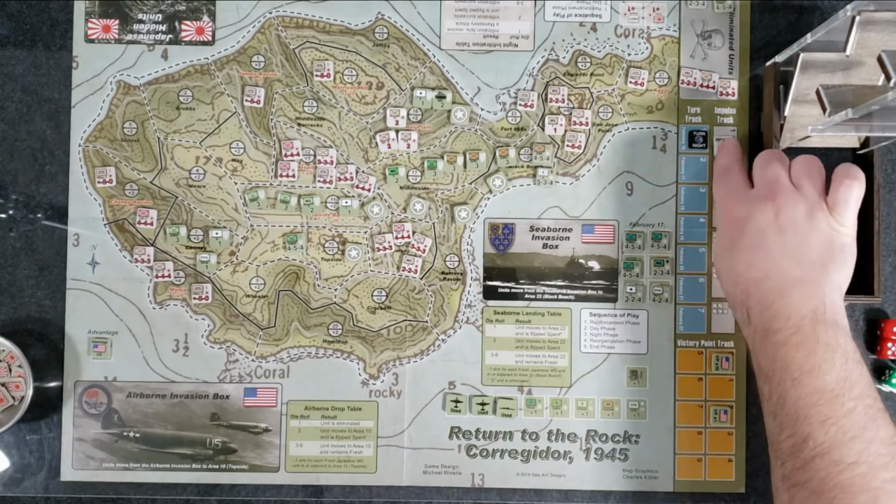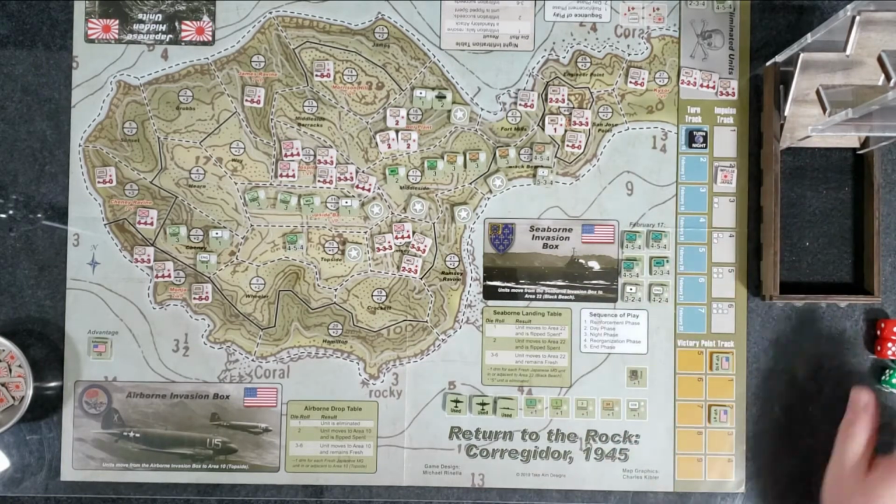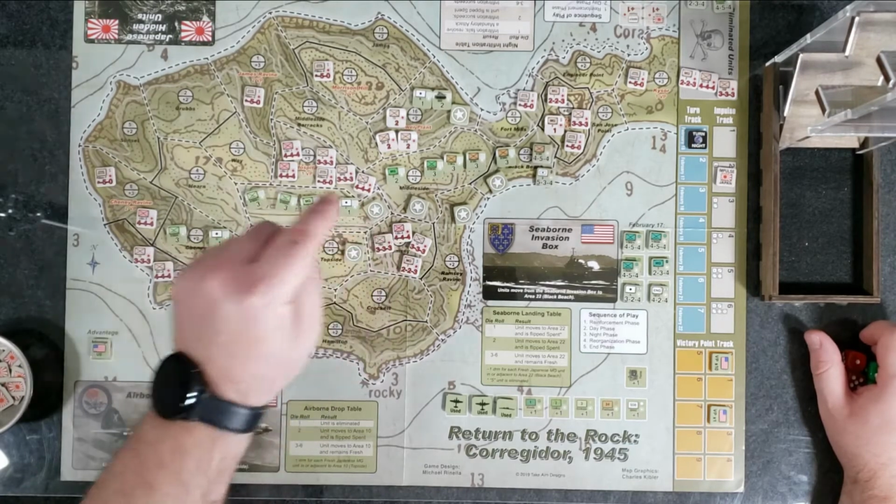All right, so Japanese now, they have momentum. With their first impulse, they definitely know what they're going to do. They're going to activate Ramsey, and they're going to go ahead and attack topside.